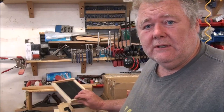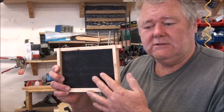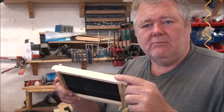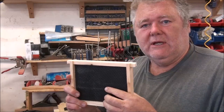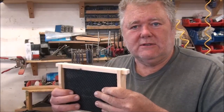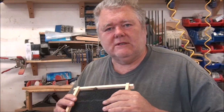So next job, to make these minis, is I have to cut out the foundation. So I have made the bottom bars and I've made the top bars, and I need to make that foundation. So this is actually one that I've constructed this time around, and there are two ways to cut this foundation.